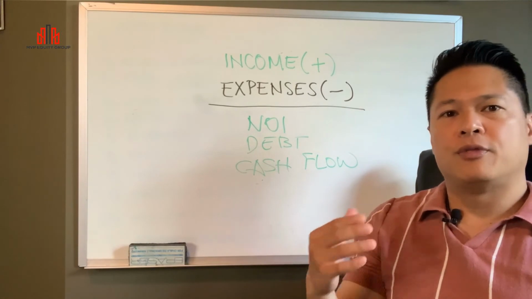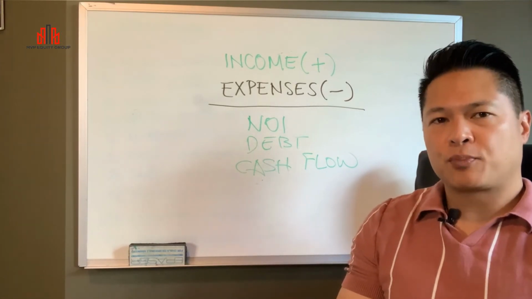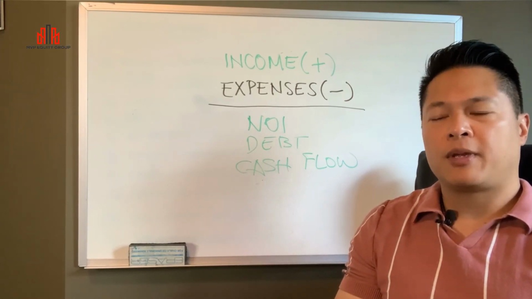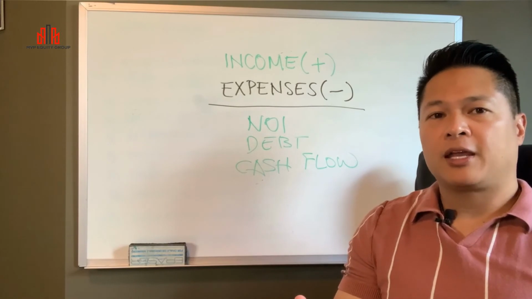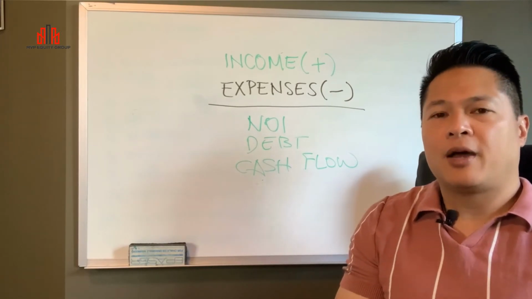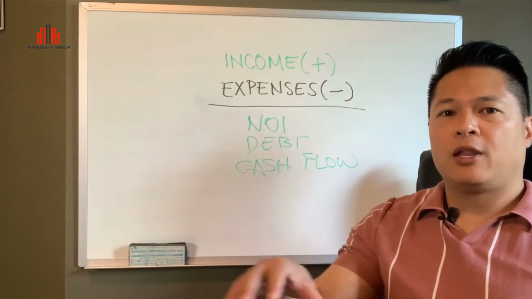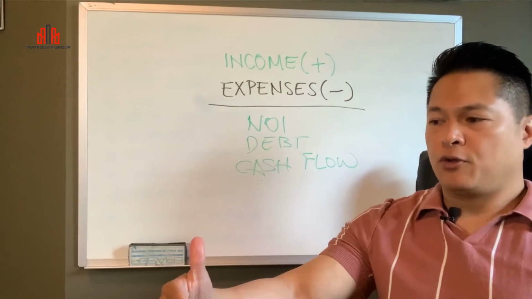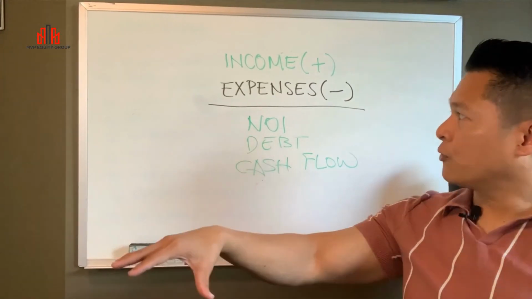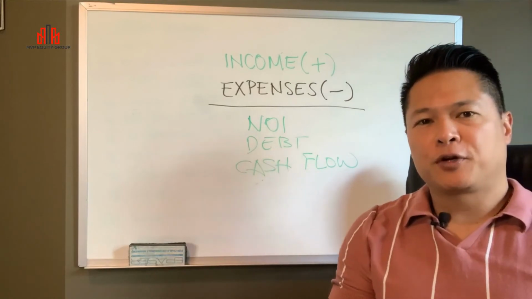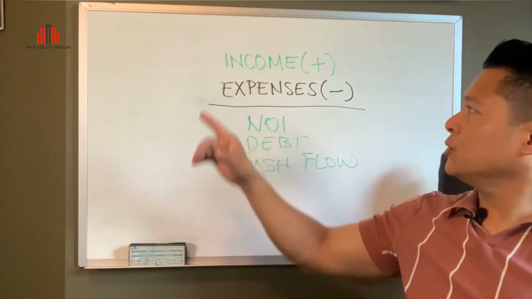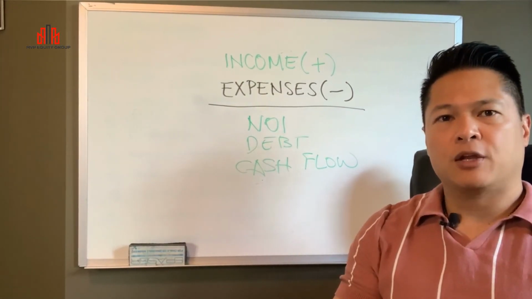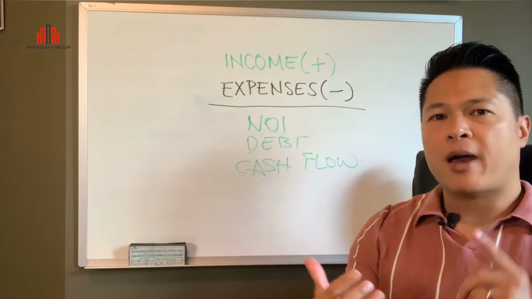So they're saying, okay, if I'm going to give this person debt or a mortgage, I want to make sure the NOI is going to be higher than the debt. Because if my net operating income is not higher than my debt, I'm not going to be able to pay my debt, right? So my NOI has to be in a really good position to maximize your debt and to maximize your overall cash flow, right? Every single commercial real estate deal that we do goes through this kind of analysis. And once you understand this concept, you could be massively wealthy.